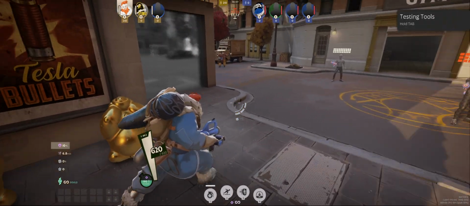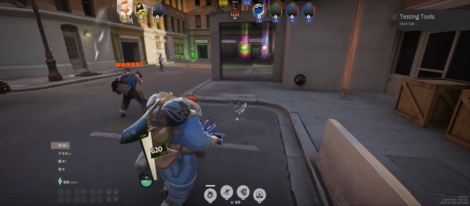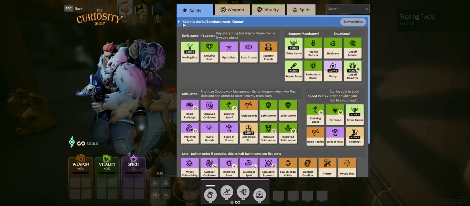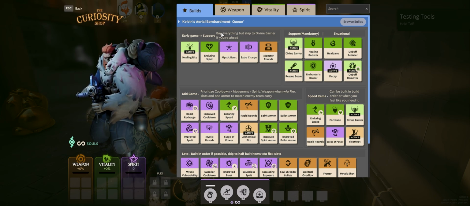Mo and Krill, Viscous, and Kelvin are some of the least popular characters in this game. Why? Because they're ability users. Heroes like Seven, Haze, or Vindicta are essentially in every match, while Kelvin is seldom seen. My build is called Kelvin's Aerial Bombardment, and demonstrates the perfect items to build at different stages of the game.